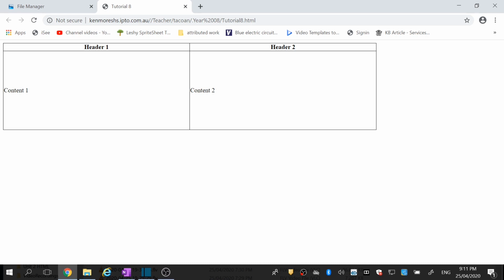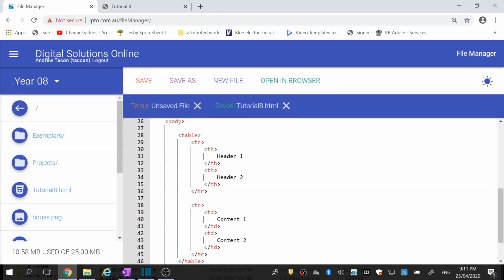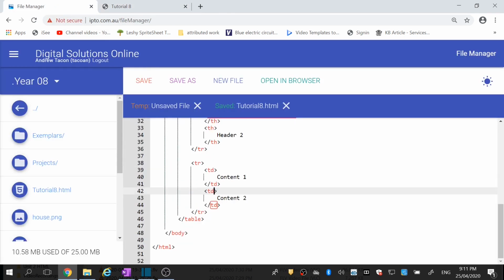Now what if I wanted a combination? What if I wanted this cell to be aligned to the left because it was some type of text, and I wanted this cell to be centered horizontally and vertically? How could I do this? Well, one way I could do it is to give it an ID. ID equals target.